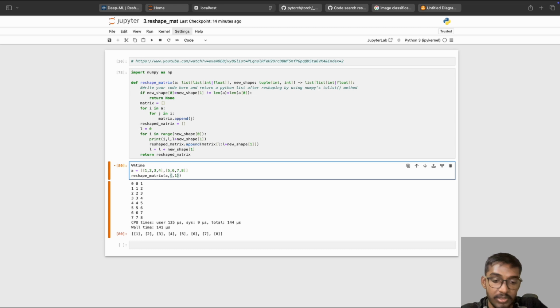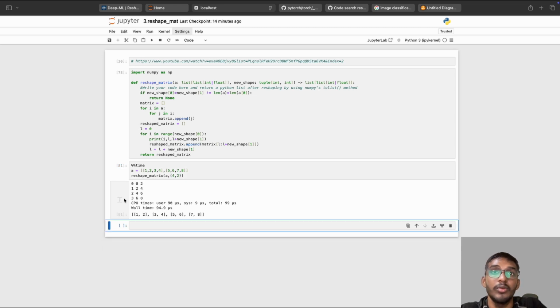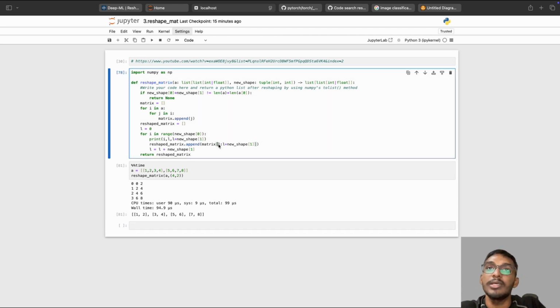Another kind of reshaping is 4, 2, 1 cross 2, which is this one: 0 plus 1 cross 2, 1 plus 1 cross 2, 2 plus 1 cross 2, 3 plus 1 cross 2. So you can probably say i into new shape of 0, 1. Yeah.